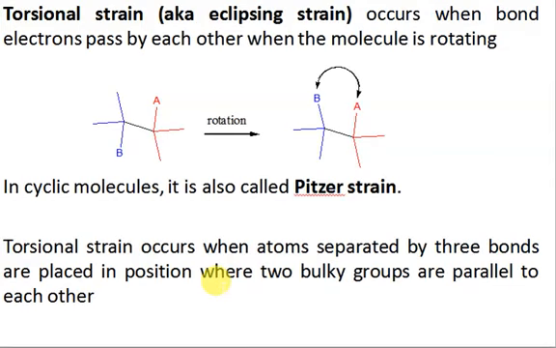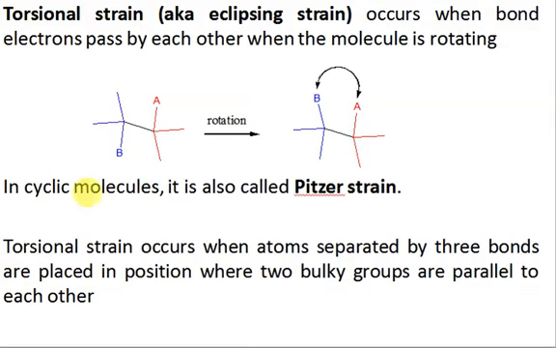In the case of steric strain, as we saw, the atoms must not be directly bonded and they should be at least 4 bonds away from each other. So in steric strain, the atoms must be close to each other in three-dimensional space, but for torsional strain to exist, the two atoms must be separated by 3 bonds. You can say A and B are separated by 1, 2, and 3 bonds. So for torsional strain the atoms must be separated by 3 bonds, while for steric strain the atoms must be at least 4 bonds away.